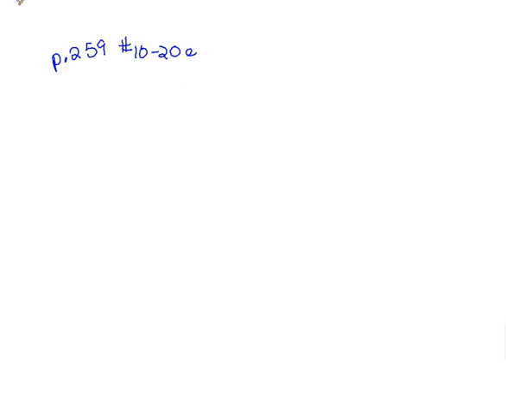On number 10 and 12, it is going to ask you to identify all congruent corresponding parts and then write the congruent statement. On number 12, you don't have to do all the parts. I know that that's 3 angles and 3 sides and a congruent statement. So on number 12, you only have to write the congruent statement.